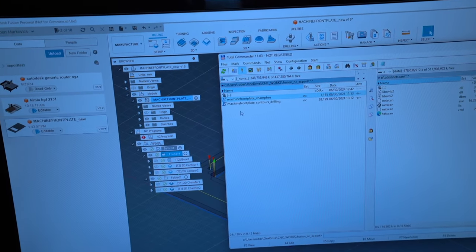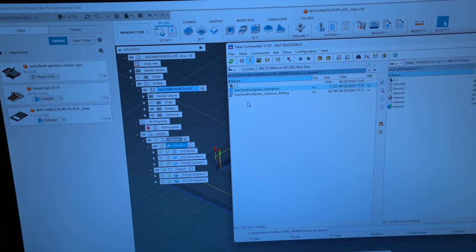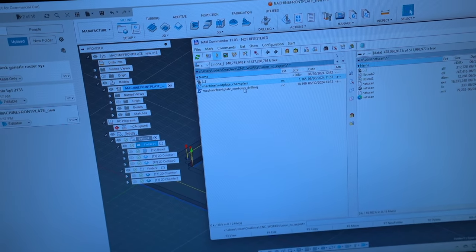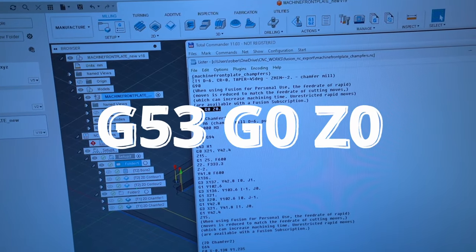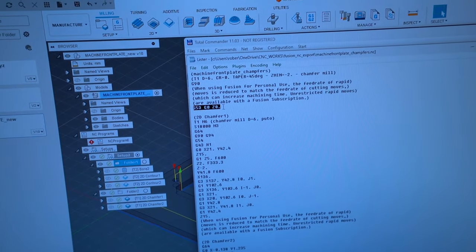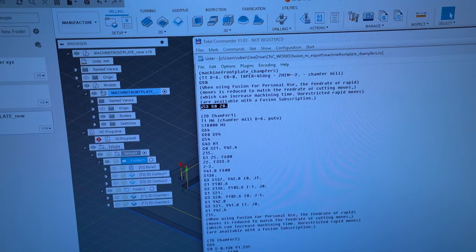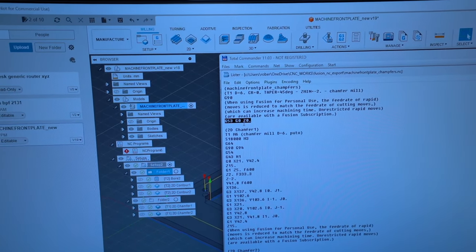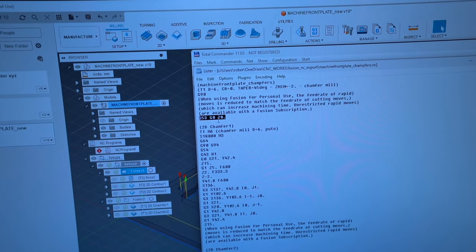Now, let me show you something which I think is really important if you are using UCCNC. I didn't figure out why it's happening, maybe because of the free version, or I have no clue, but let me show you. Fusion is dropping this line into the G-code when you export with the UCCNC post-processor. And this is a really bad thing, because this tells the UCCNC motion controller to go back to machine zero. Every time it does this, whatever you put the tool in and however you set up your table, the machine doesn't care anymore, it just runs back to machine zero, which is a really, really bad thing. I think you can understand what can happen here. And this is why I got this small hole here, even after I did zeroing and set up everything.